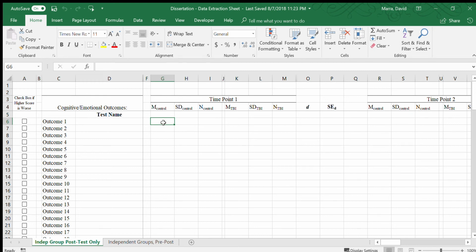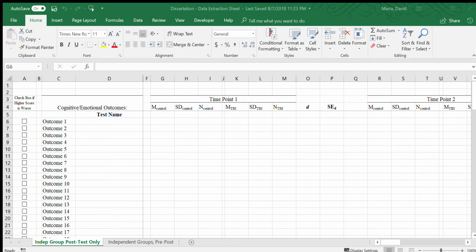Hey everyone, I wanted to do a quick run through on how to do the data extraction for the articles for the MTBI meta-analysis. So this will be going through the research studies and actually taking the data from the tables and inputting it into this format so that the effect sizes can be calculated and aggregated with all the other supplemental information from the studies.